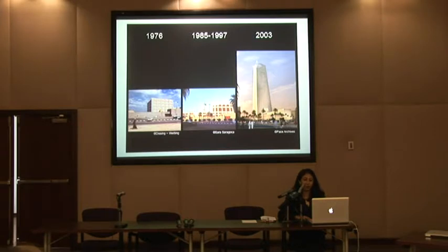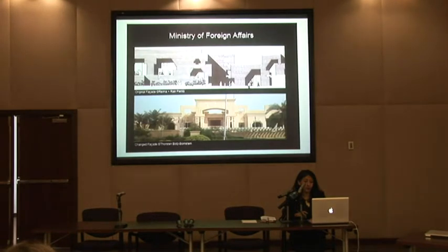And then it was even more shocking that 5 years later, they called a competition for the new central bank tower, which is a 50-story tower, unlike the 5-story building that they have now. So what instigated this, or why did these drastic changes happen within such a short amount of time? You're talking about almost 3 different buildings. And this has not happened for the first time in Kuwait. This is something that's been reoccurring.